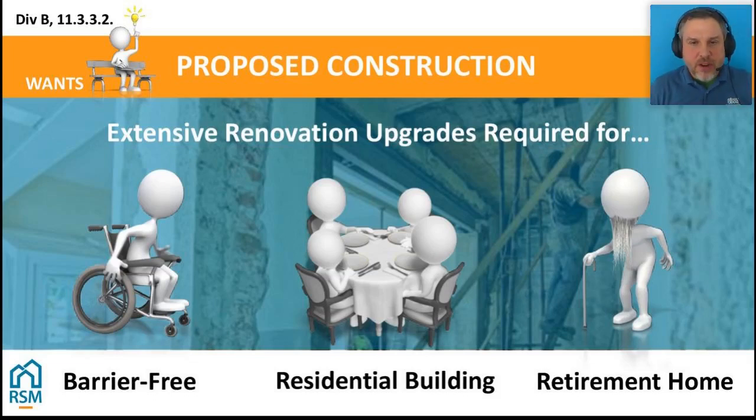When we're dealing with extensive renovations, it kicks in some upgrades. We're not going into the evaluation section yet. It right away triggers some specific upgrades: barrier-free, residential building provisions, and retirement homes. If we talk about barrier-free, this is definitely something that is widely discussed. If you substantially remove floors, walls, and ceilings, there are three triggers. The first is that you substantially remove the walls and the floors. The second, is there more than 8 inches from grade to the floor level? And the third provision is 300 square meters. If you meet all three of those provisions, then you need to upgrade the floor to barrier-free provisions, anything that you're removing.